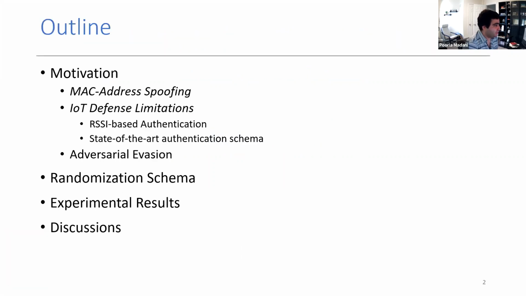My talk is divided mainly into two segments. One is the current state of the art in spoofing detection using a very specific non-cryptographic feature, and how an adversary could potentially evade detection. What's the doability of that? And then I'm going to introduce a randomization schema that could treat any detection mechanism as a black box, just introducing some degree of randomization to attain a desired level of robustness, for which I'm going to show some experimental results and some points of discussion.